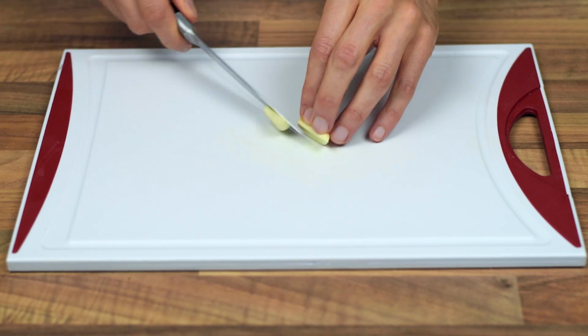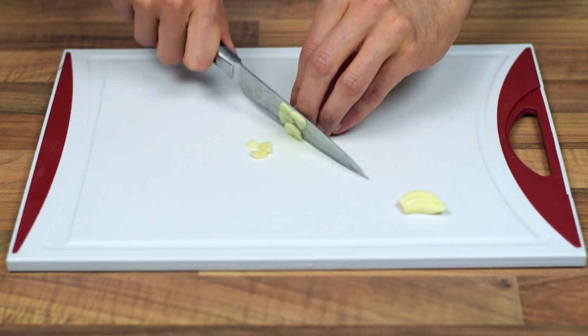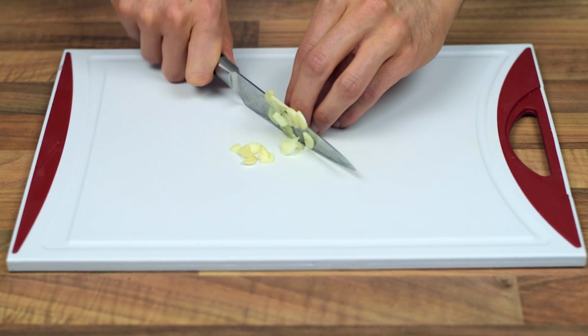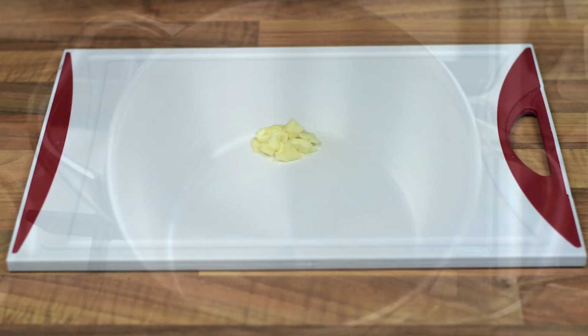To begin with, slice the garlic as you desire. You have a few options here. You can finely mince the garlic, slice it, or leave it in bigger chunks so that they can be removed when the sauce is finished. Many Italians leave the clove untouched to easily remove it at the end of the cooking process.